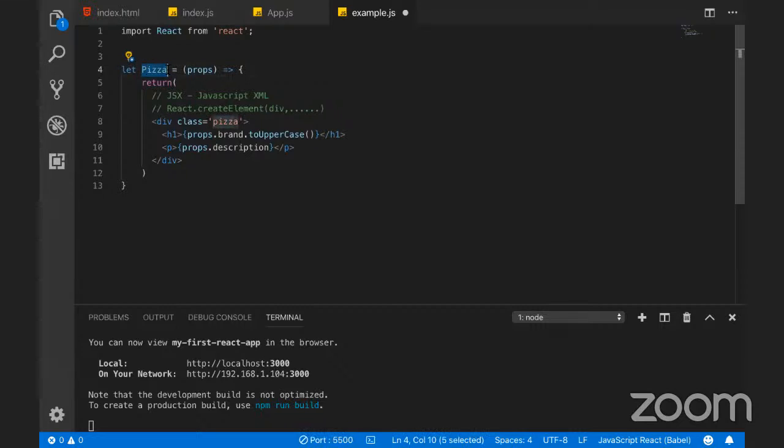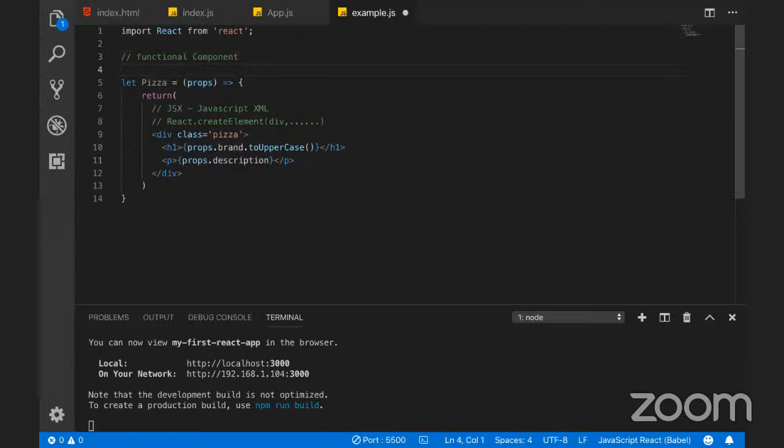जस्ट लुक एट दिस नेमिंग. It should always start any functional component that you are creating. This is a functional component. Now, any component that you are creating should always start with a capital letter. It's a naming convention. ये नहीं, यहाँ नहीं, यहाँ पे. Capital letter naming convention. Why? I'll tell you in a moment.